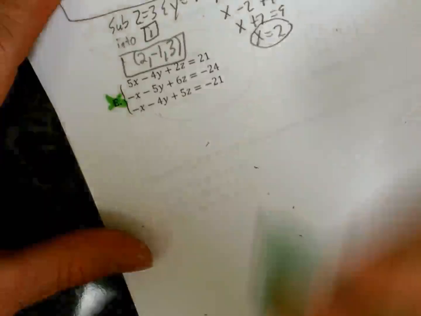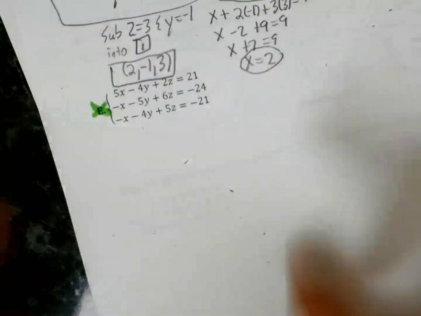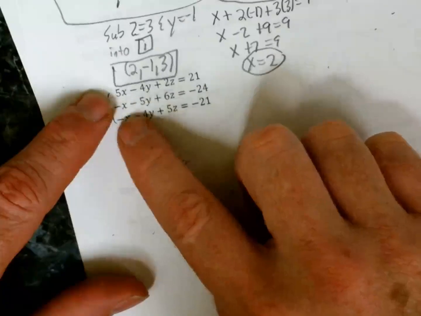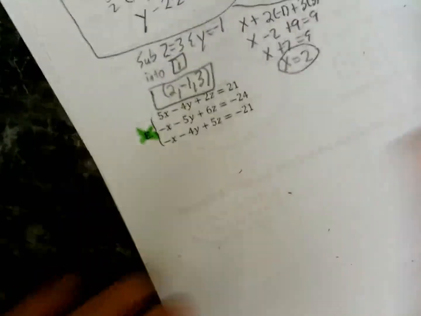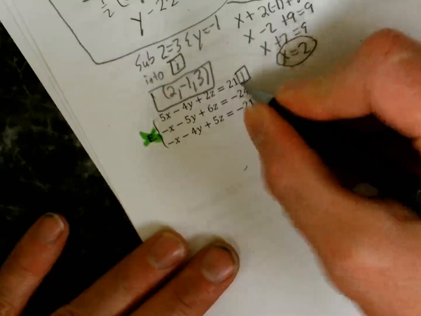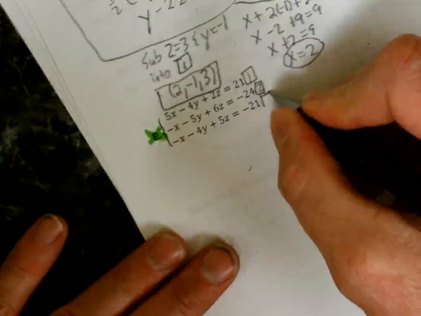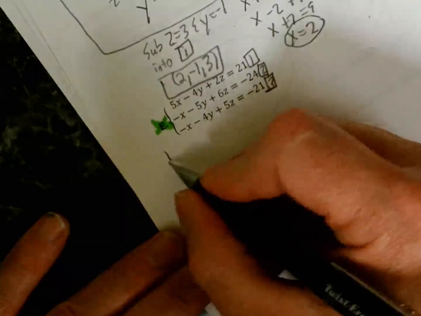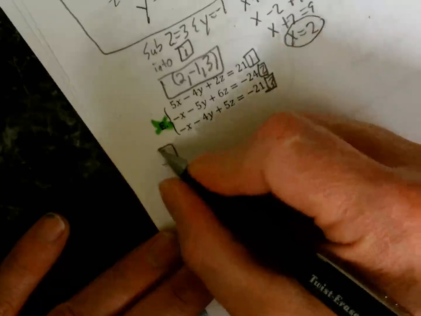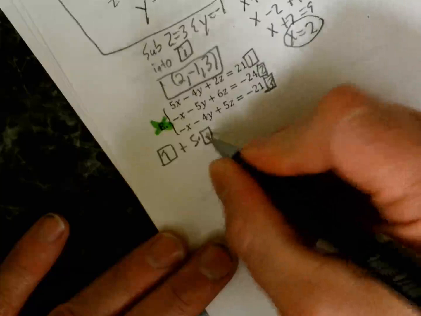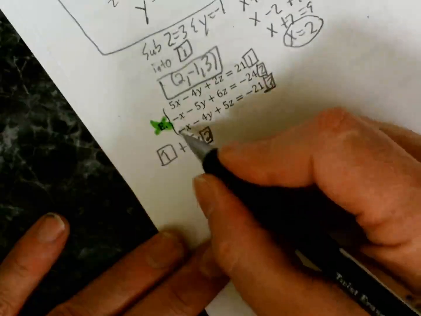I'm going to highlight E. And E is hard, but give it a shot. All right. I would probably want to get rid of my x's because that's a 5x, and all I have to do is multiply these by 5. So I'm going to show you a first step you could do to get rid of the x's. If you name these 1, 2, 3, I would probably do equation 1 plus 5 times equation 2. And that would get rid of that x there.